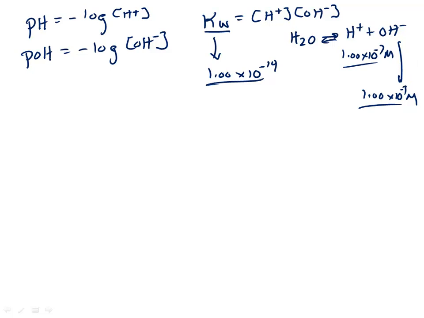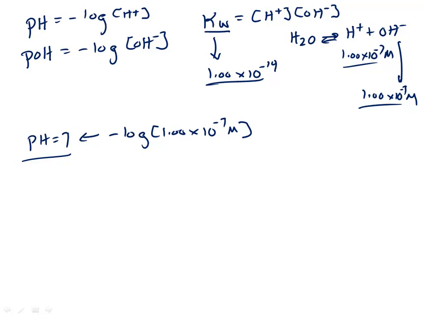And again, this is the basis for pH. You all know that a pH equal to 7 actually represents the negative log of the hydrogen ion concentration, which means that the hydrogen ion concentration had to be 1.00 times 10 to the negative 7th molar. That's where we get pH. We assume in pure water, the hydrogen ion and the hydroxide ion are the same concentration at 1 times 10 to the negative 7th molar at 25 degrees Celsius. When we take the negative log of the hydrogen ion concentration, that's where we get the pH equal to 7.